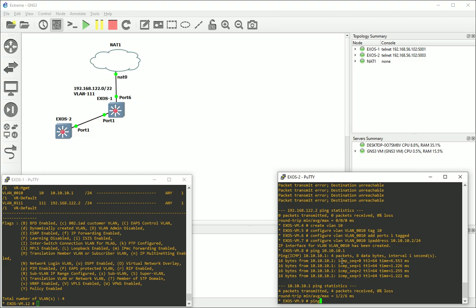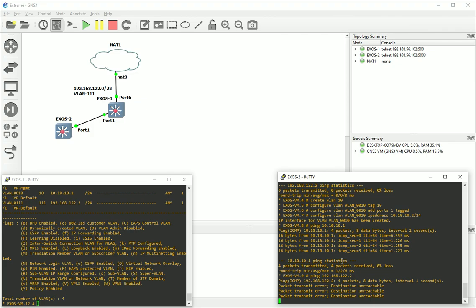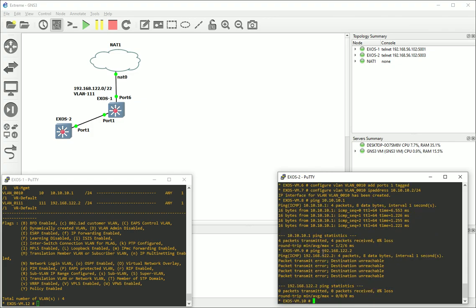We should be able to hit 192.168.122.2. Oh, we cannot hit that yet. So what's going on there? Why can't we get there? We probably need a default route getting out here.